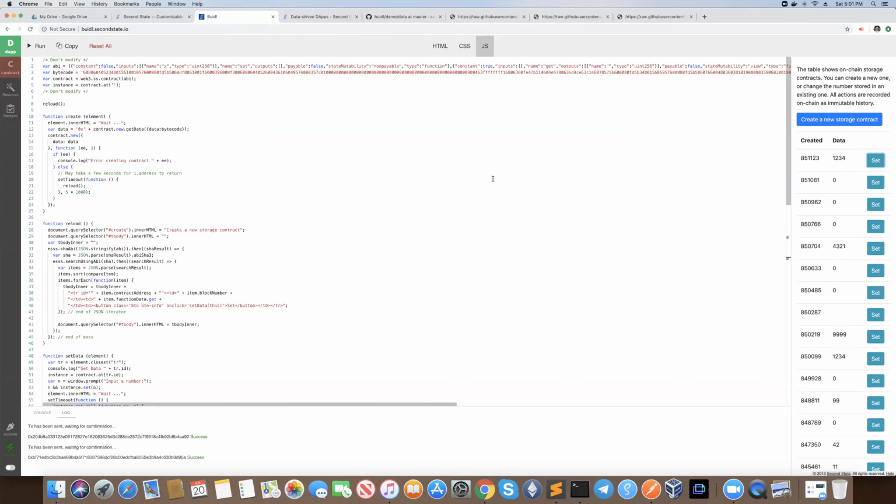This is an example of an integrated development environment which allows you to write smart contract code as well as HTML, CSS, and JavaScript, and deploy that all live in your browser with no special software installs needed, no wallet software, etc. This is a really fantastic way to develop high-performance dApps in real time.